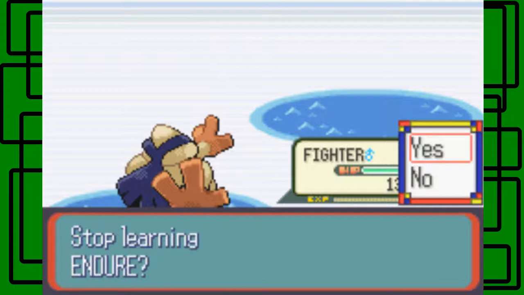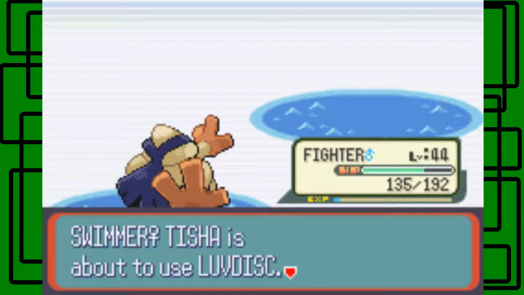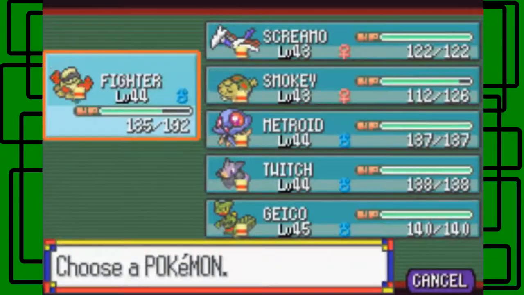Endure makes it so you use it first, and then it can brace itself. If it's a one-hit KO move, or a move that would KO your Pokemon, even if it's just super effective, it'll make sure it holds on with 1 HP, so that's pretty cool. Yeah, I did not learn Endure, cool. Let's switch to Screamo, I guess.